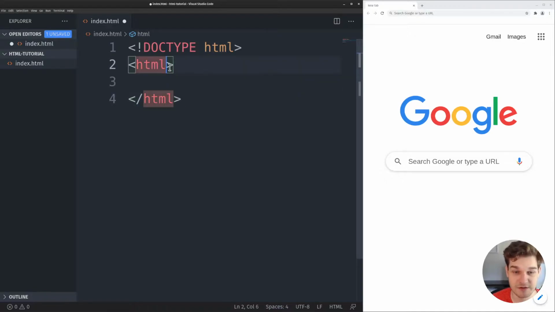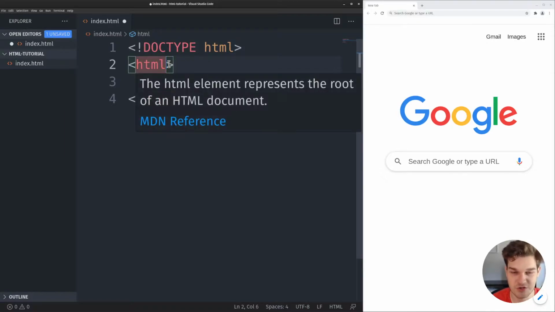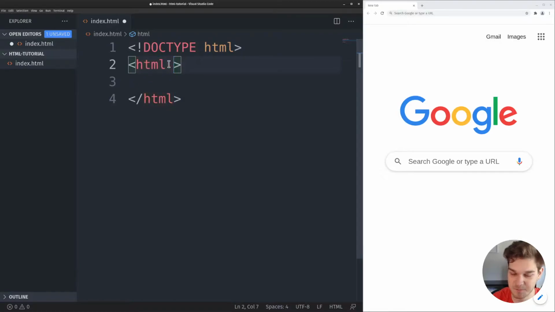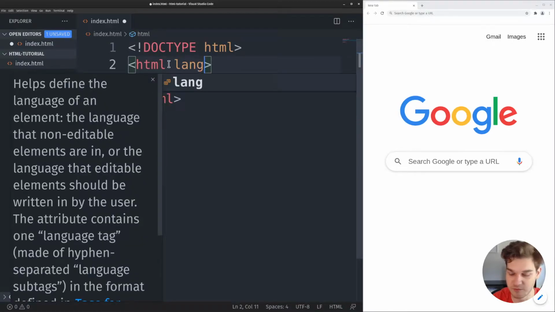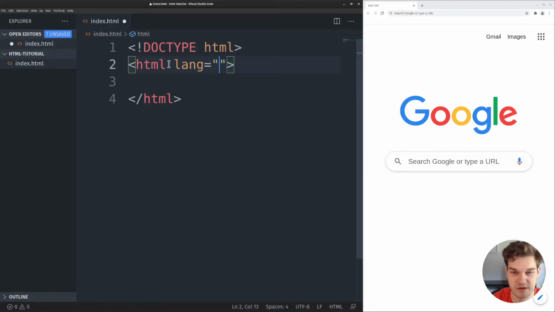And you can also add information to elements. Instead of content, which is inside of the element, you can add information through attributes in the start tag. So go into the start tag and just before the greater than sign, add a space. And then we can type the name of the attribute, an equal sign, and then in double quotation marks, we'll give it the value. So I've just created a language attribute and I've given it a value of EN for English. So this is telling the web browser that our page is in English.